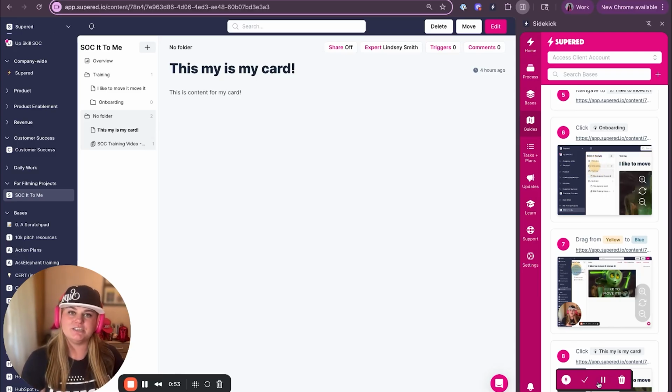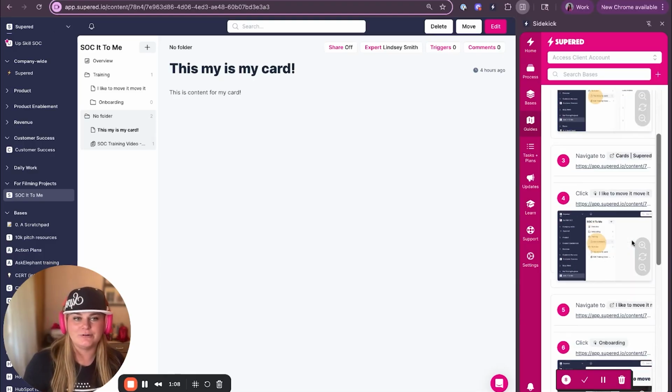I have a pause button, which is if you need to navigate to a screen that houses maybe some sensitive information, you don't want that to be recorded in the guide, you can pause the recording, or you can delete. Deleting is if you get through recording and you're going, you know what, never mind, I don't need this, or I want to record this somewhere else, anything like that, you can delete the recording.